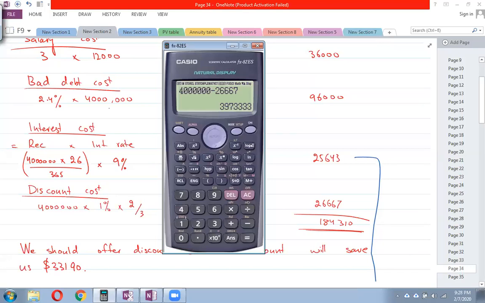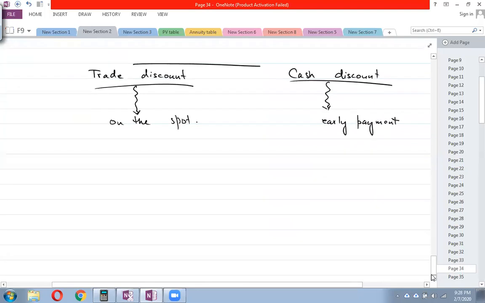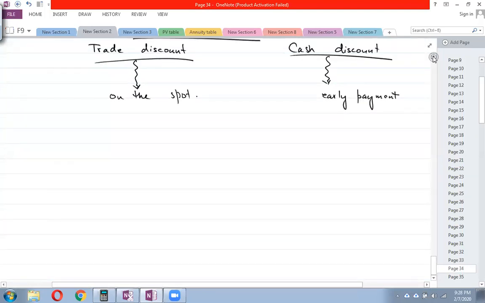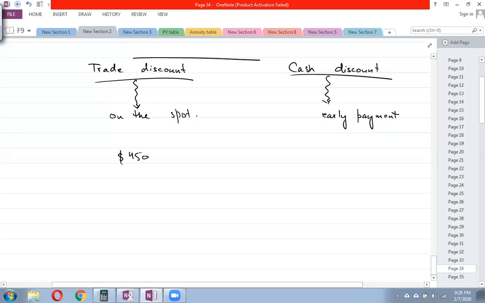But look, what the examiner used to do before, he said, okay, it doesn't matter if it is trade discount or cash discount, right? Like if you're selling it for $450, or let's say you consider it 500 and later on you deduct 50 and then consider 450. In both situations, it's going to be 450. So we should deduct the discount from it, and the sale should be considered 450,000, right? That's what the examiner used to do about 10 years ago, in most of the questions.